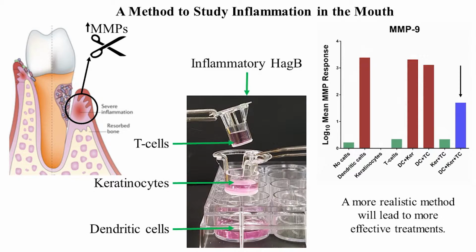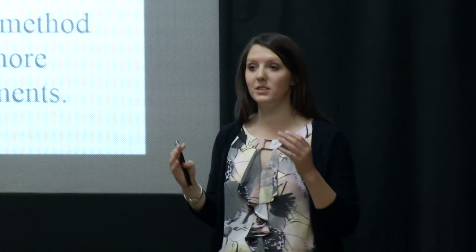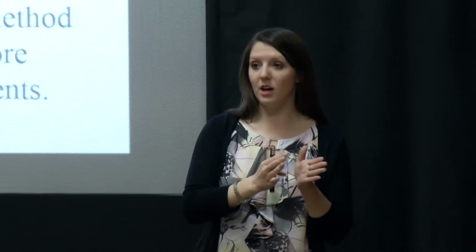Now, when paired with either of the other two cell types, there's still a very high response coming from the dendritic cells, whereas when paired with all three cell types, we see a different response. So what this tells us is that the cells are responding differently when they're grown by themselves compared to when they're all grown together. So as we continue this research, we want to use a multi-cell system because it's going to better represent the host environment where many different cell types are present.